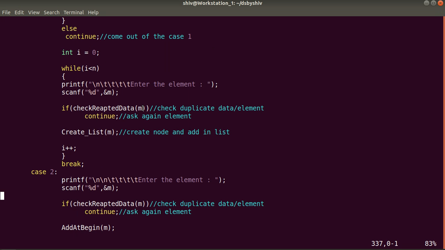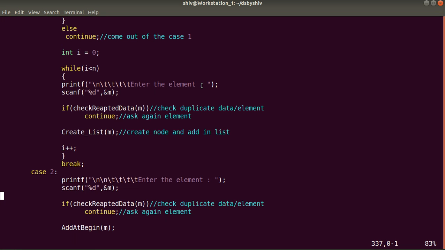We'll call the method check repeated data, to check whether the value the user wants to enter is already available in the linked list or not. If it is true, then we will ask again. We will write continue. This continue will ask again for the element, meaning it will go back to the statement enter the element.